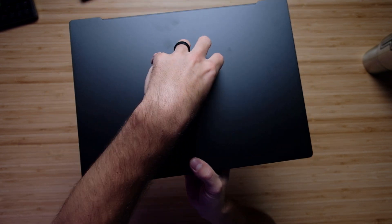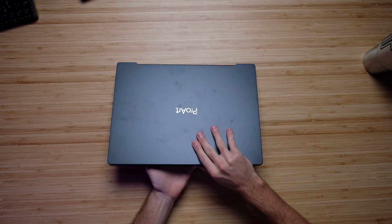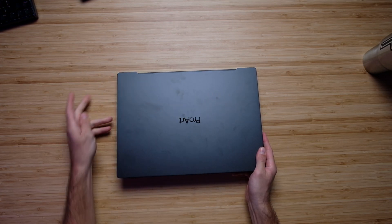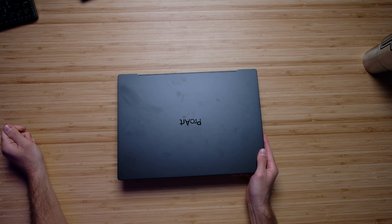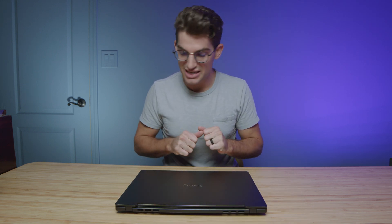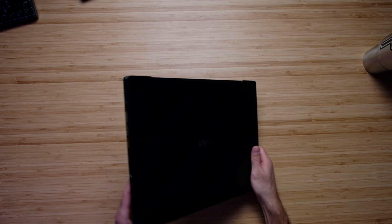There's a little bit of hollowness in the center, but otherwise it sounds really good. One thing you'll notice is it fingerprints pretty easily — I've got oily fingers so you'll want to keep a microfiber cloth with you, especially if you wear a rubber ring. Love the little dentons here, reminiscent of the ROG Zephyrus G15 and M16 — it translates into this model really well. Very professional looking laptop overall.